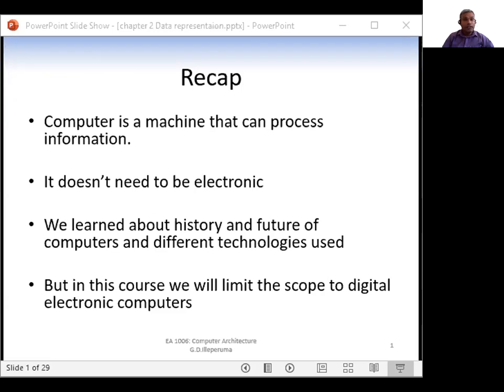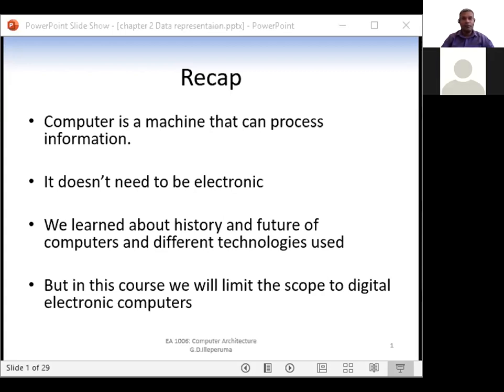So in the broad sense, computers don't have to be electronic. However, in our course, we will be limiting our scope to digital electronic computers. So what are we limiting our course to? Which computers? Digital electronic.